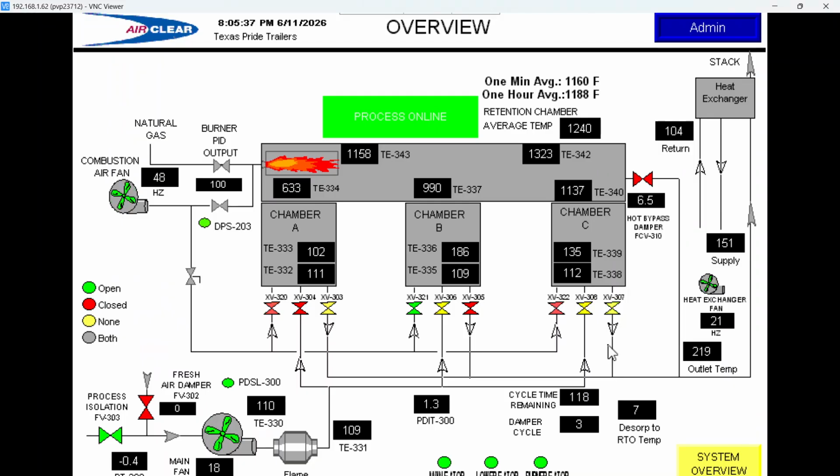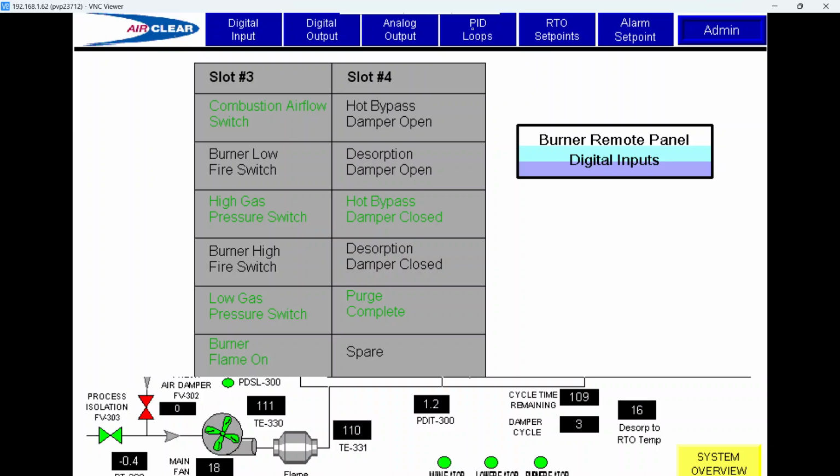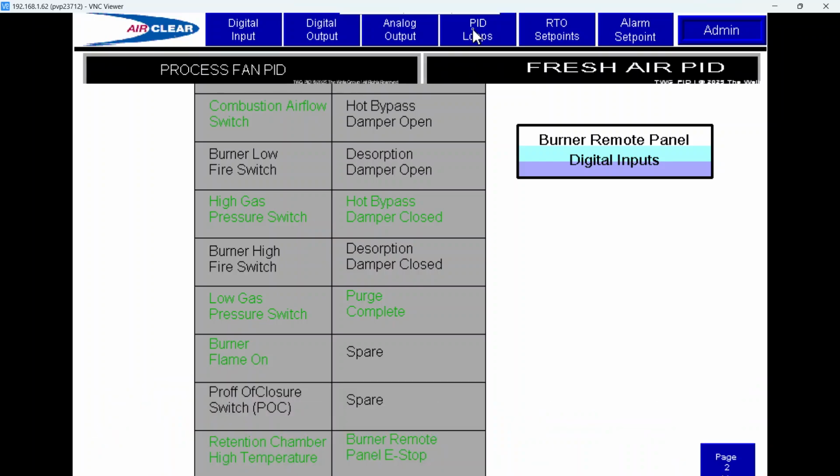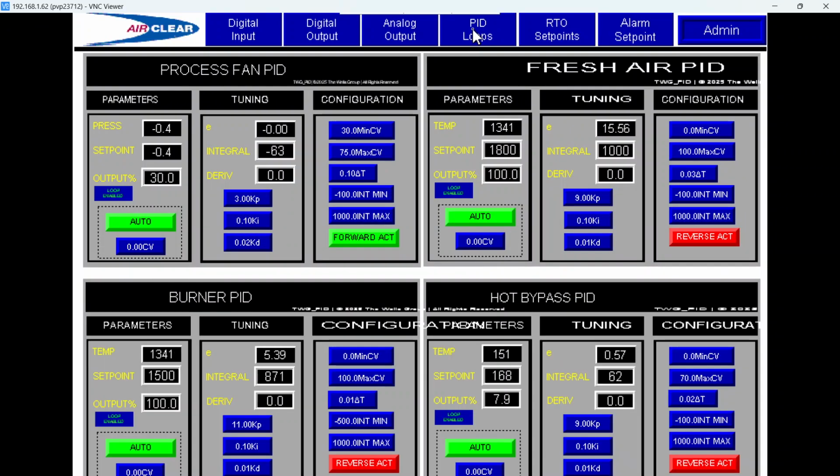Now, see that this is heating up. There's a ramp on the set point. Go to maintenance. And go to PID loops. Whatever you do, don't mess with the PID loops unless you know what you're doing.